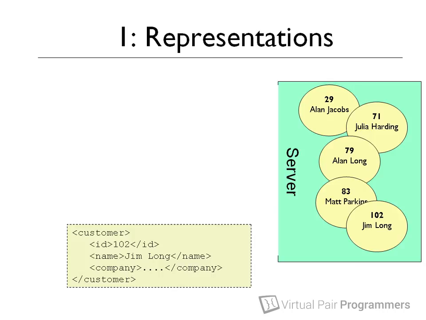Very similar, I guess, to the concept of a SOAP message. The crucial difference, I think, would be that the representation only contains data about a resource in our system. There's no reference to any operations inside a representation. So here I just have my customer ID, my customer name, and so on. There are no rules about the format, though. I've used XML here, but it could be any of the other standard formats, such as JSON. It could be a binary format. It could really be anything.